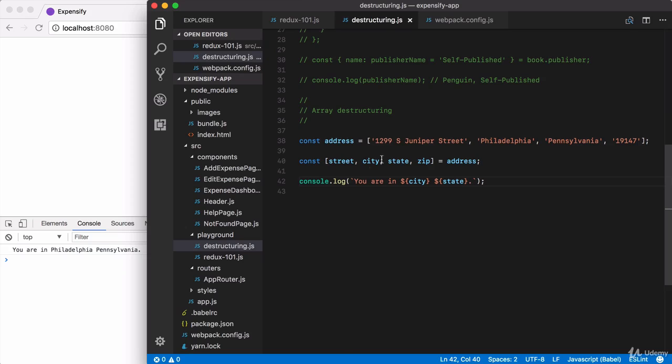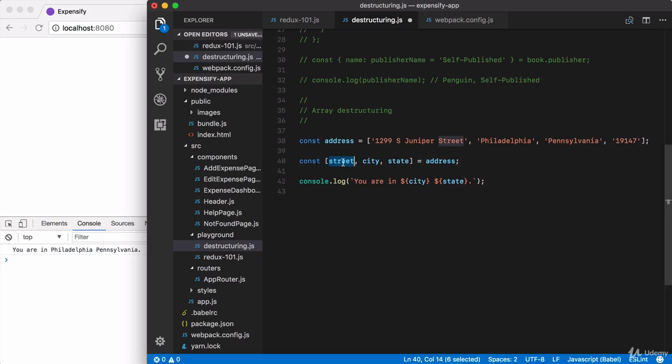Now, just because this array has 4 items inside of it doesn't mean we need to destructure all 4 items. You can actually just have an empty name and then it won't do anything. It'll just skip that item. So let's say I actually only want to create a city and state variable, the ones I'm using. I don't want to create a variable for zip or street because I'm not actually taking advantage of those. All we do for the last one is we just leave it off. So we say, hey, we want to destructure the first 3 items. If there are other items, we really don't care about them. We don't want to use those values anywhere. And this time around, we're no longer going to have a zip variable, something we did have before.